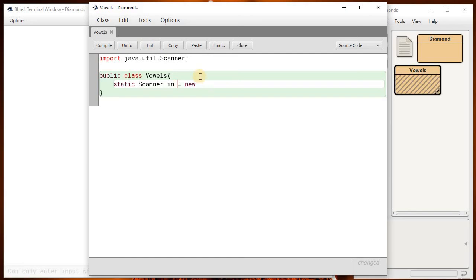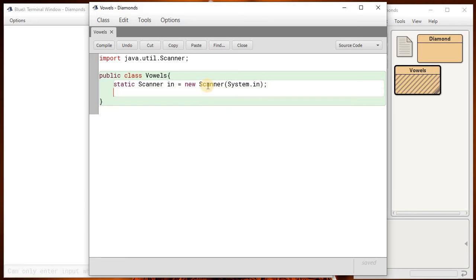Most people use it as input. So new Scanner, and inside the parentheses System.in, because we are going to use user input. So we just created our scanner and imported our object inside our class.